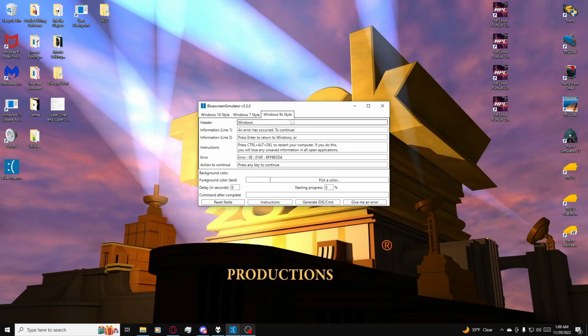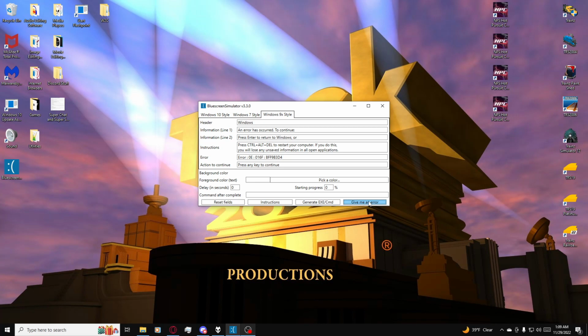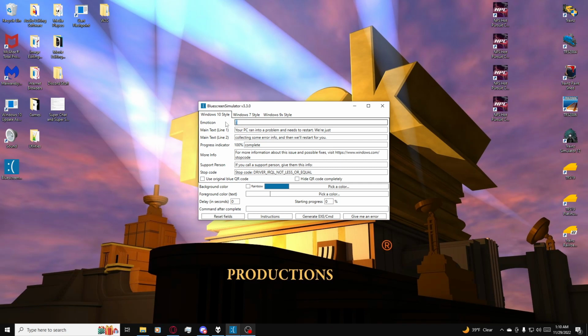Now, the Windows 9X, or 98 rather, I stand corrected, 95 and 98, this is what it does. Now you can press any key, and it will actually let you press any key to go back to the computer. I can already tell I'm going to have a lot of fun messing around with this. So, yeah, just give me one moment, because I have an idea as to what I'm going to do. Just hold on.